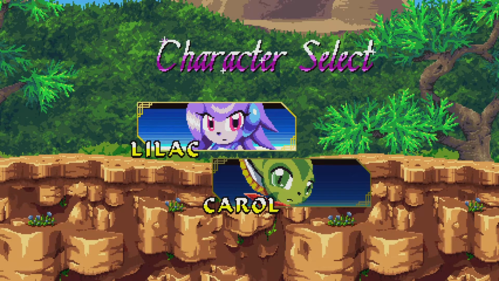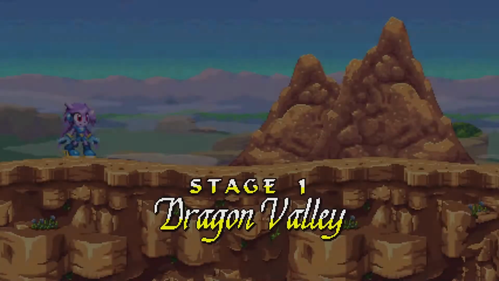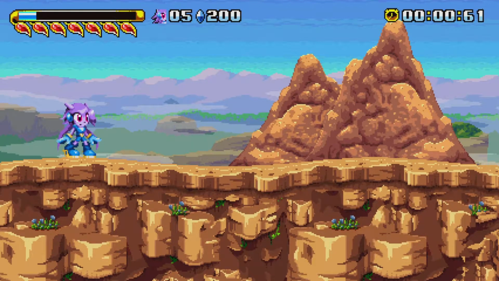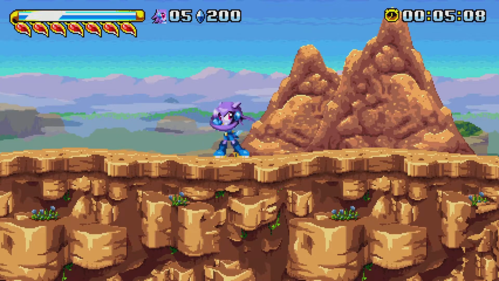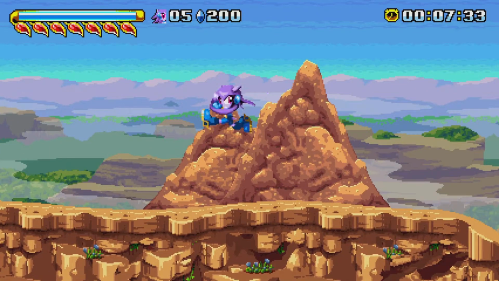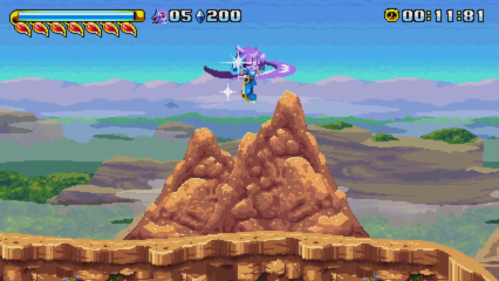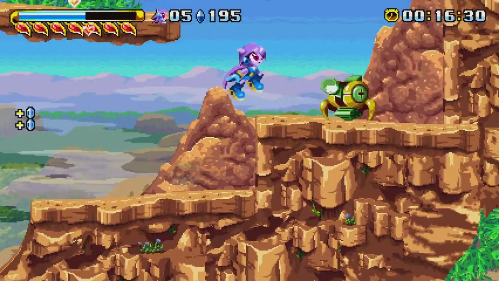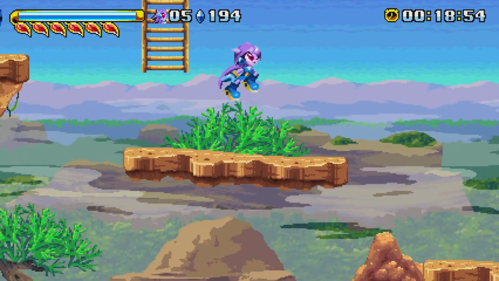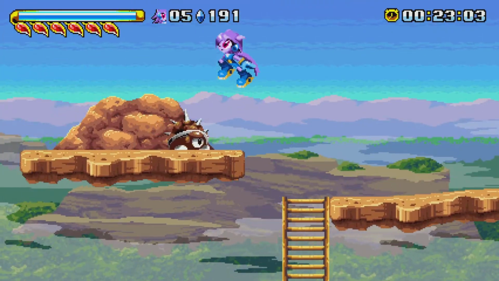Alright, character select. So I think for this first playthrough, I'm going to go as Lilac. Stage 1, Dragon Valley. Let's see, so this game works a little different from your average Sonic the Hedgehog game. Whereas, she can't spin dash and all that, but she does have a cyclone move, which works sort of like a double jump. And she has pretty good mobility too.